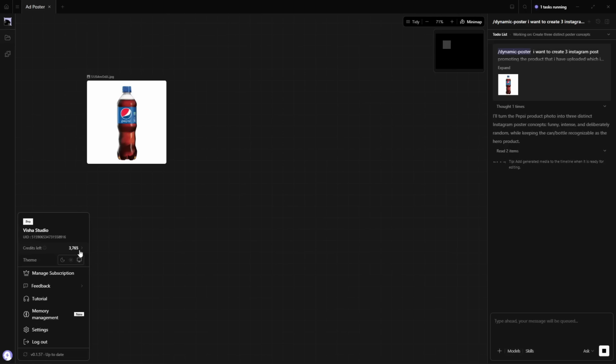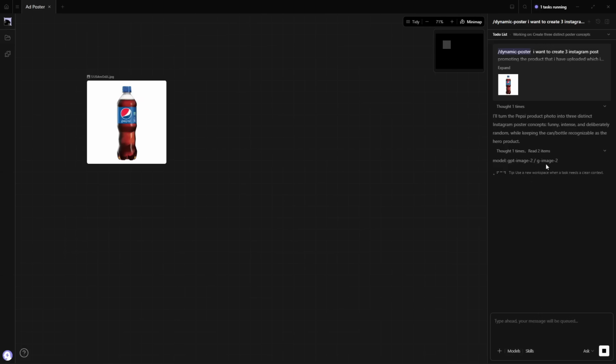Once you start creating the images and videos, it depends on the credits that you have. So let's say if you are doing a Seedance video of 15 to 20 seconds, it's going to cost you around 1000 credits. But if you are doing only images, right now you can see it's using the model GPT image 2. It depends upon how much one image is going to cost you, and it's going to ask you here. So I'm going to be back once this is done.